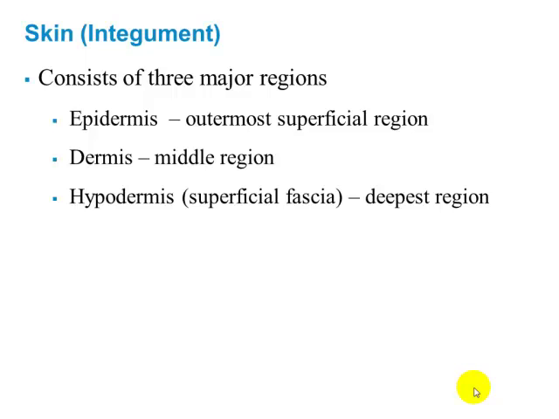Again, looking at word roots, these become important here. The main thickness of the skin is what's called the dermis, and that's going to be the middle region. Above that, we have the epidermis. This prefix epi means on top of or above. We also have the hypodermis, which is below, hypo meaning below. So if we're looking from the outside in, we will see the epidermis, the dermis, and then the hypodermis.